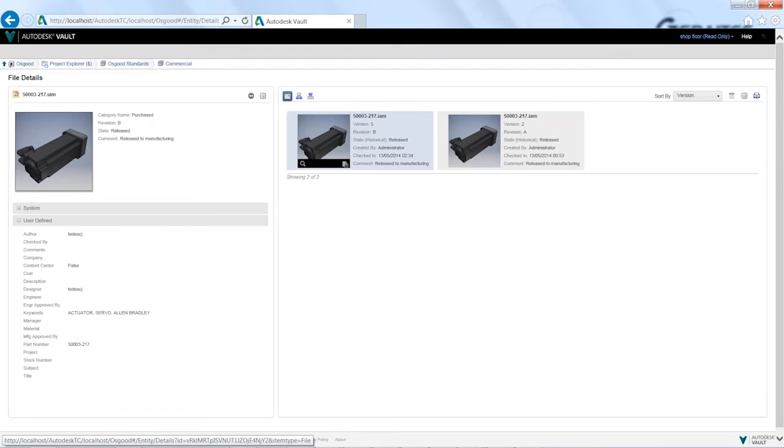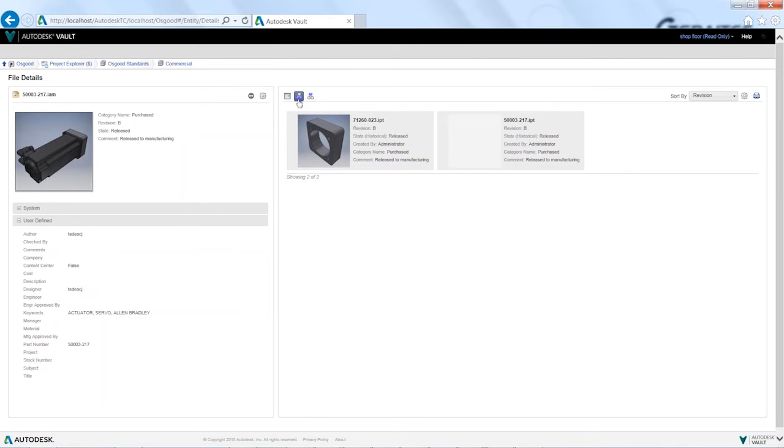As well as that, on the right-hand side, we can start to identify the different revisions. We can see when revision changes were made and at what version the file was at. You can also see who made that change. It could be the case we need to make a modification to the servo motor. So what we can start to look at is what will be affected if we make a change, and what is contained within this file. We have the ability to look at uses, and this shows us all the parts that make up this component.